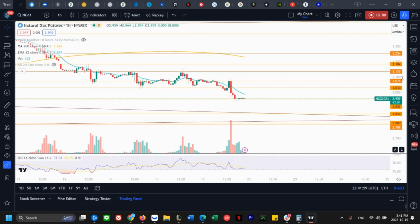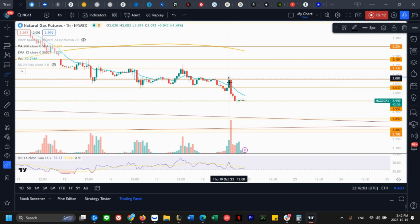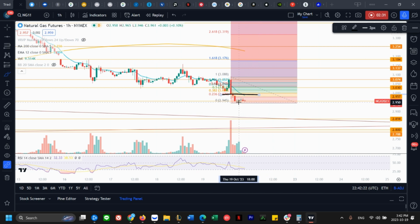because we zoom into the hourly charts and you can see that this is still an hourly bear flag at the moment. This drop, and there's a shallow bounce. So the bear flag is a 0.382 retracement of the bounce. So if you measure from the top to the bottom, we're nowhere even near 0.382, which is the yellow box. It needs to bounce above that to negate the bear flag. Currently, it's a very, very shallow bounce, and we're still within that bear flag zone.